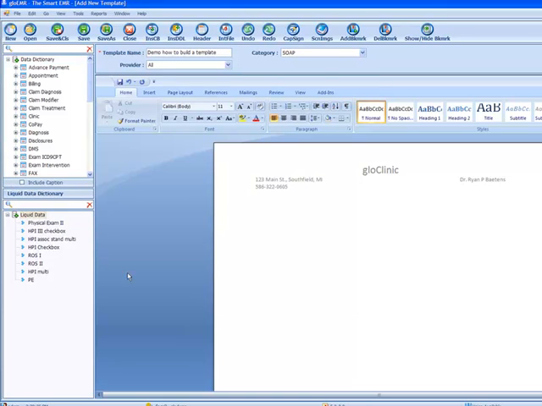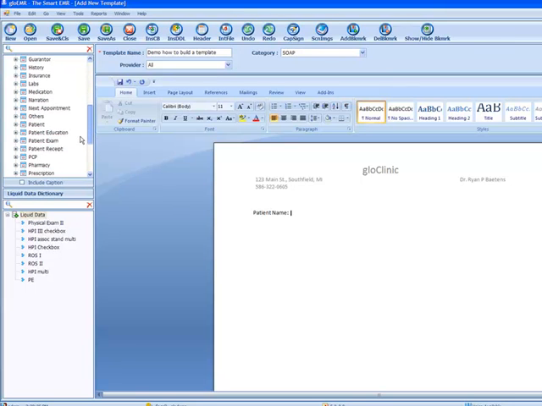When I go into a chart note now, I'm actually using Word just as I normally would, and so most templates start off with things like the patient's name. So I could type patient name as my header and put in a colon and space, and then on the left hand side what you're going to see is data dictionary items, and so these are subcategorized to help you find things a little bit easier.